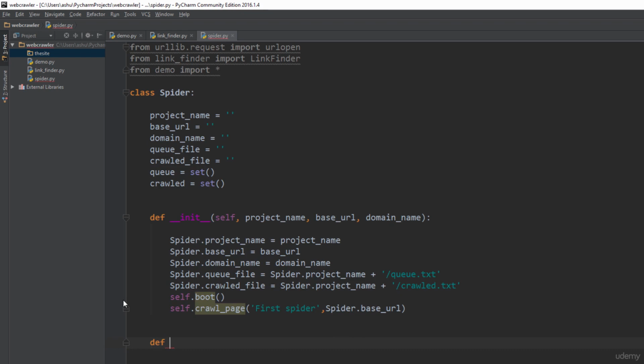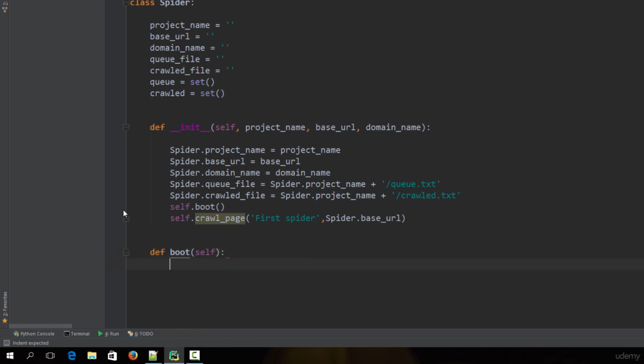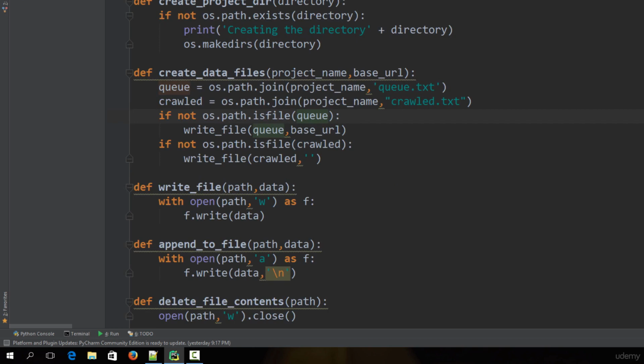So let's type in def boot, and let's say this accepts the parameter self. Now the next thing we do is write the code to first open up a new project. In order to create a new project, we already have a function called create project dir.